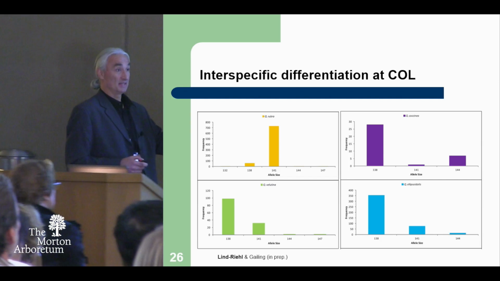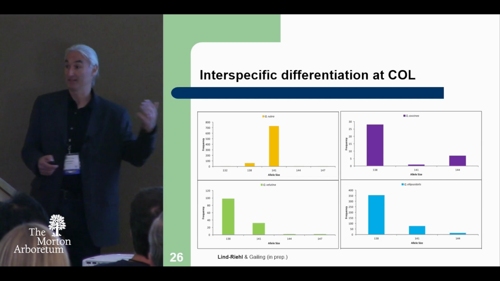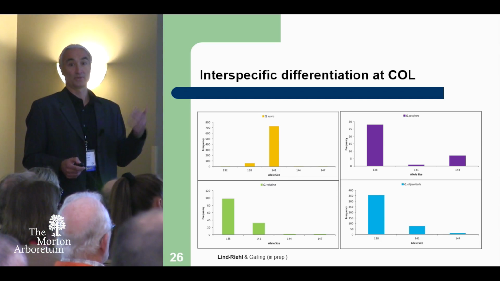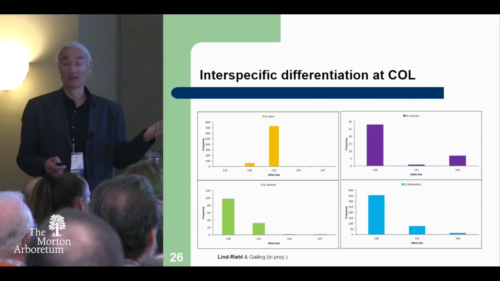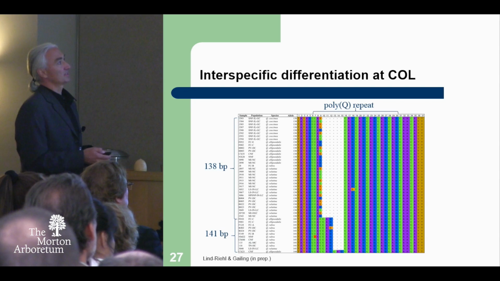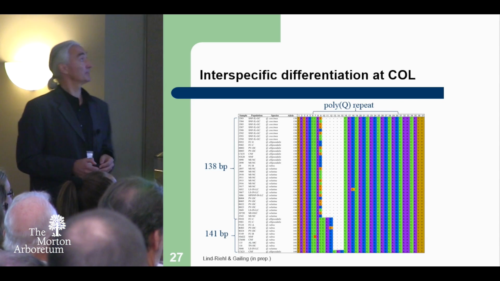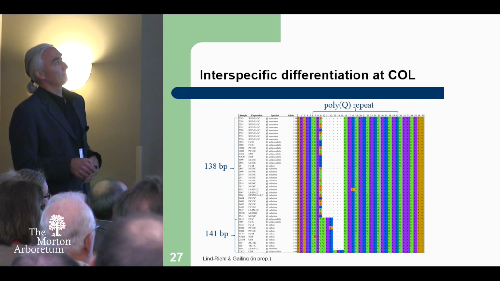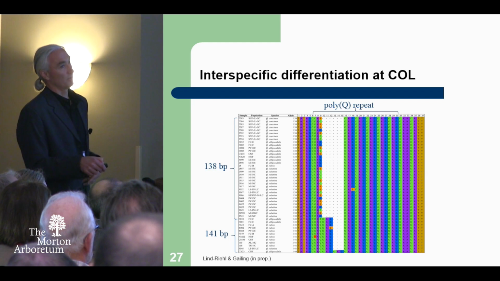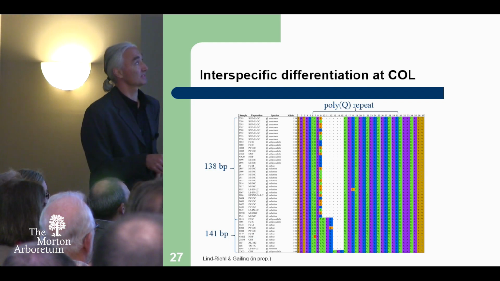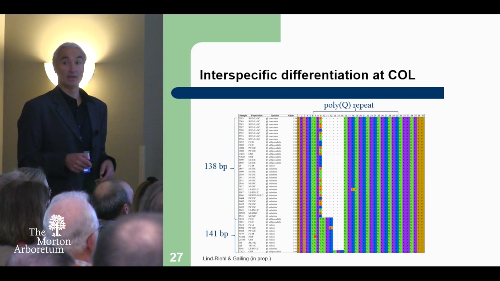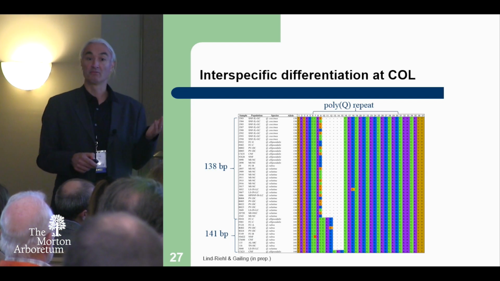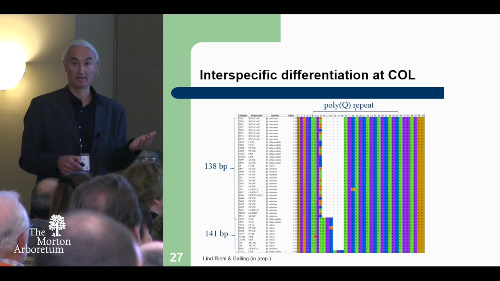So, and remember, there's evidence for gene flow between all of them, but this very strong frequency difference is somehow maintained in the population, and we think it's only possible by very strong divergent selection. So we started to look a little bit at the sequence of this, and we sequenced the PCR product, and we confirmed that this polymorphism, the indel of 3 base pairs, is located in the coding region of a gene, which is a constans-like gene with potential role in flowering time and growth in poplar.